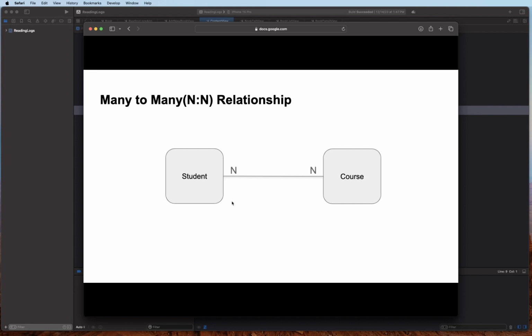So with the theory aside, we are ready to code some examples and build that entity relationship between the book and the note. So let's hop on to the next video, where we're going to create our notes entity. I'll see you guys there.